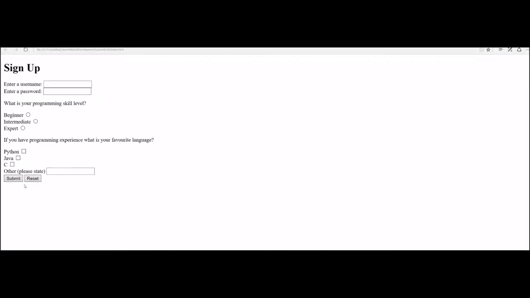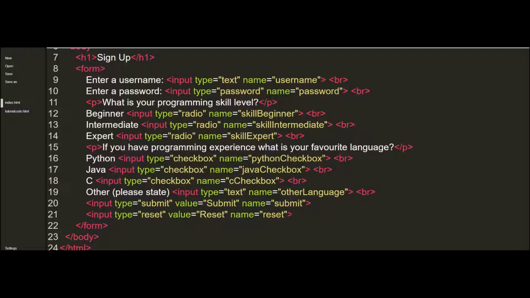That's an inbuilt thing in HTML forms where you can define a reset button as type reset, and it has that functionality built in that it will just clear everything from your form.